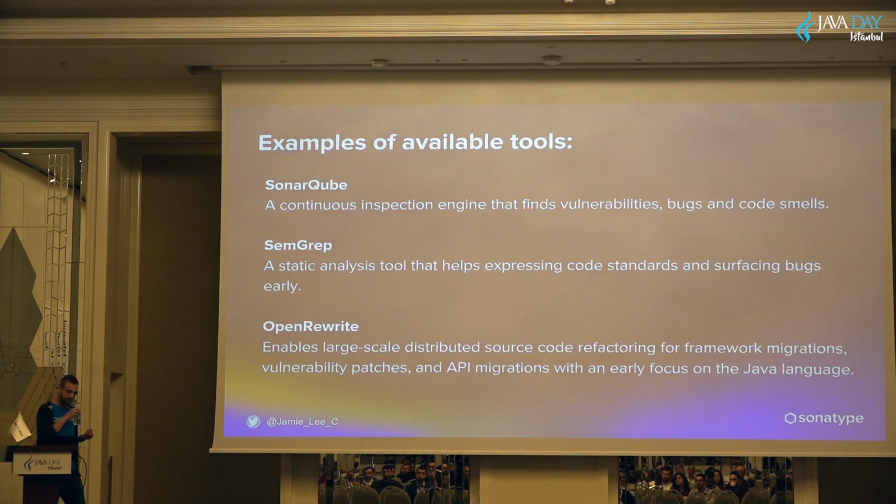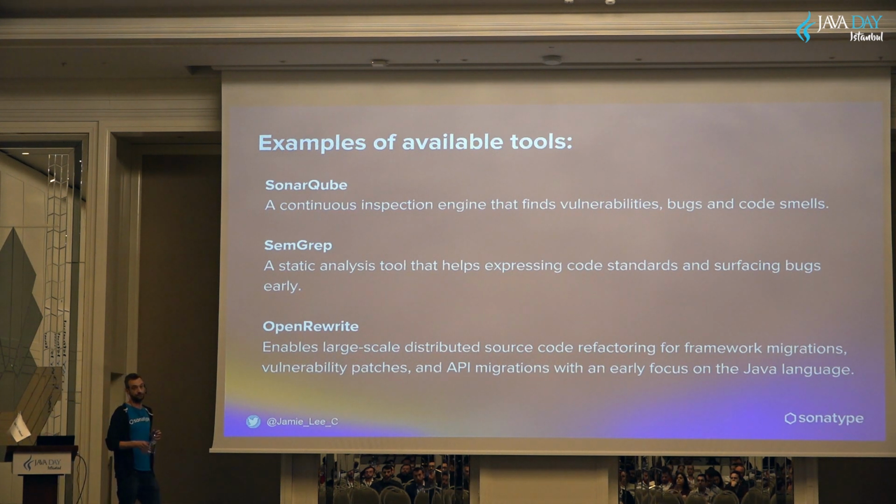So there are lots of different tools available. I'm just showing you some of the free ones. SonarQube is basically quite a low-level one. This will find vulnerabilities, bugs in your code, things like that. And it can work at the level of you typing, so at the IDE level. You've got Semgrep, which is a static analysis tool, and it basically enforces coding standards.